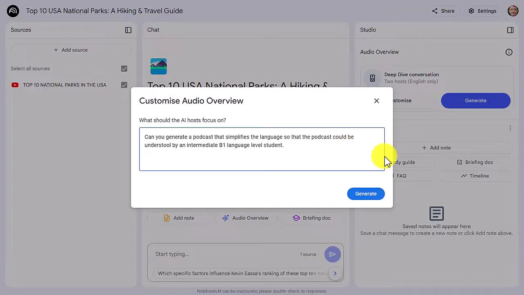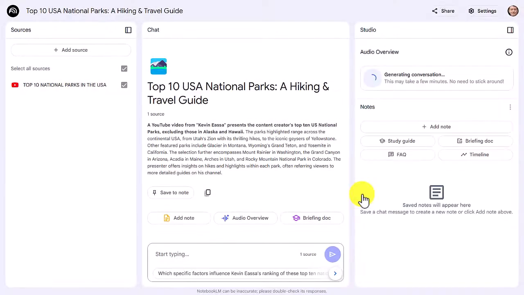Okay, so I'm trying to control a little bit the podcast, because if I just click on this generate button, then it's going to be obviously quite high level. So we're going to click here, and keep in mind it does take a few minutes to generate the podcast. Now what I'm going to do in a minute is show you how you can then actually talk to the podcast as well and actually join the presentation or join the podcast yourself. And this is really interesting.